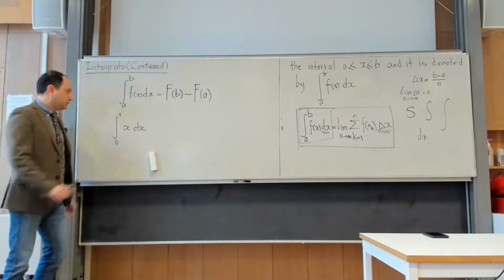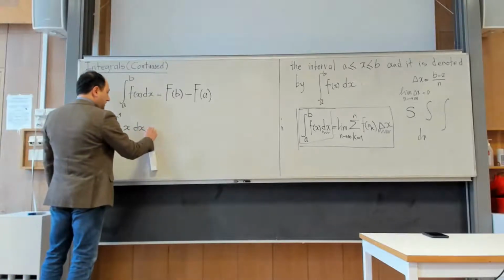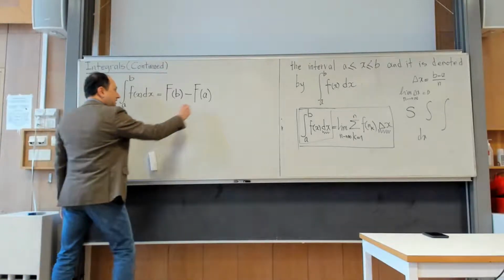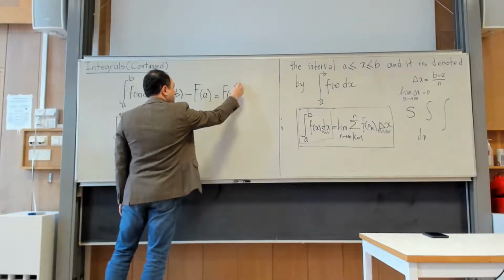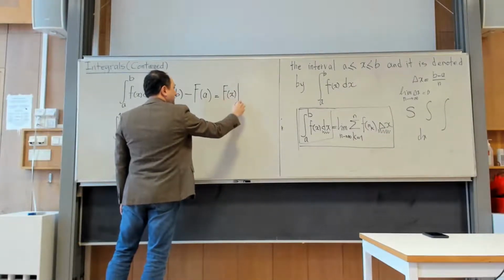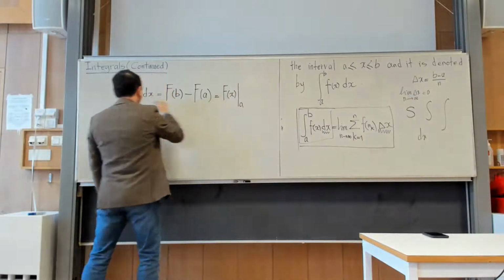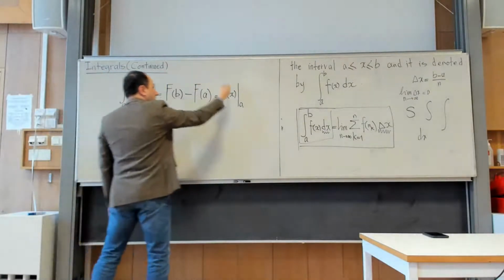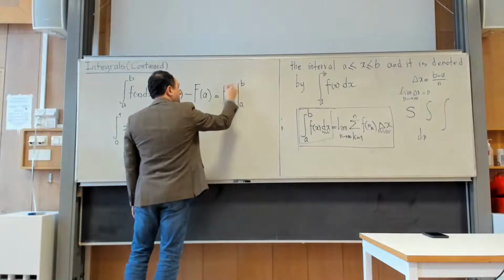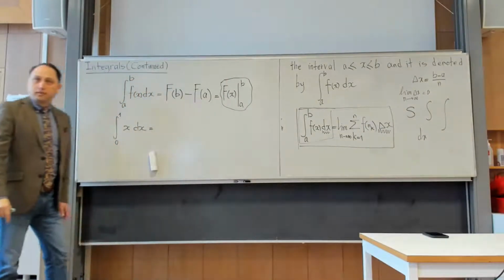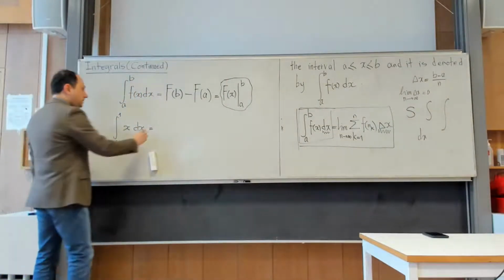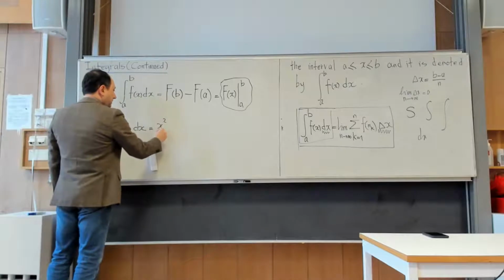X squared divided by 2. So what you say is that you put x squared, and by the way, there is another symbol to use. It's better to know that this is also used in the book. They write capital F of x, and they put a vertical line, not the integral sign. A vertical line in front, and write it like this. If you see something like this in the book or any other books, this means this. Okay? And then you write x squared divided by 2.